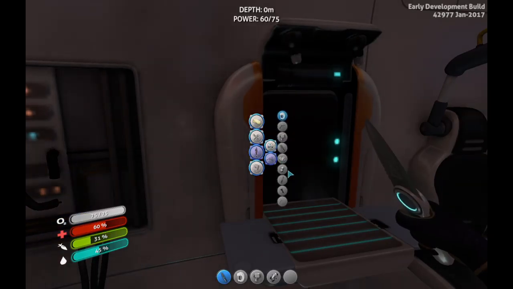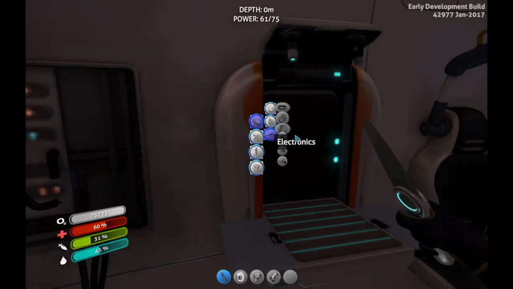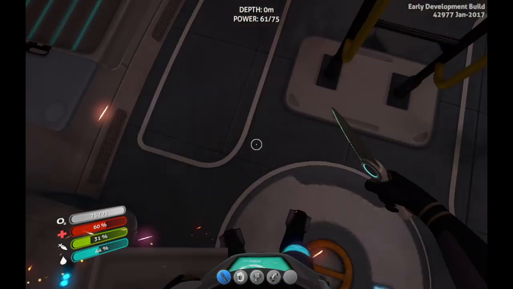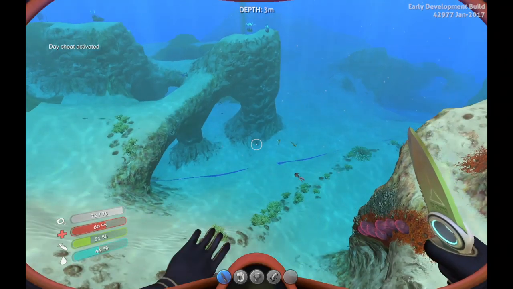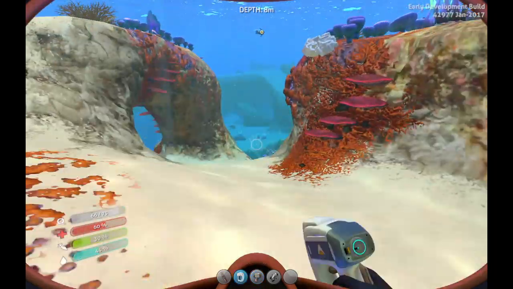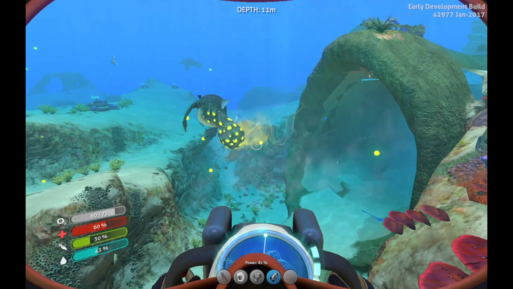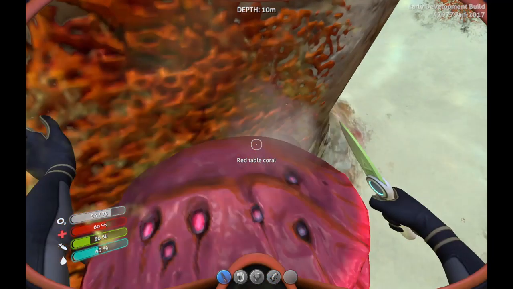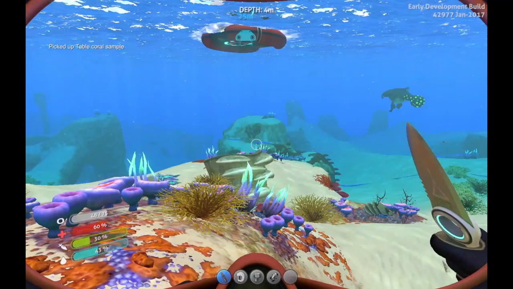Equipment. We need the computer chip. Which, how much of that do I already have? Silver ore and quartz. I already have the quartz, I just need a table coral sample. Okay. How's it already at 83%? Can it just be any table coral sample, or can it be a red table coral sample? Yay, I got one. Yahoo! Now I just need silver ore.